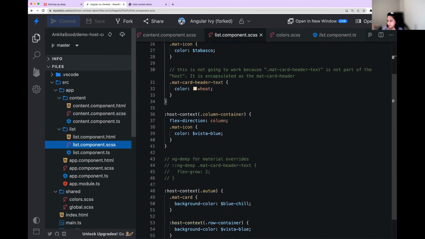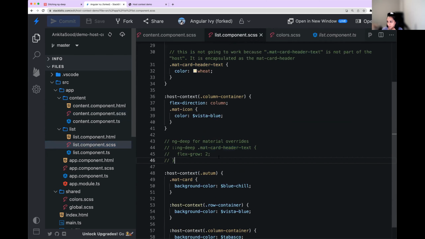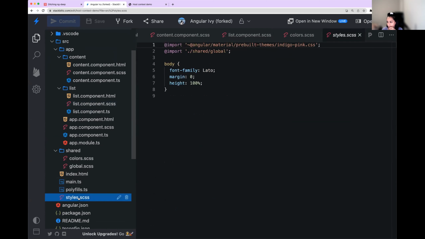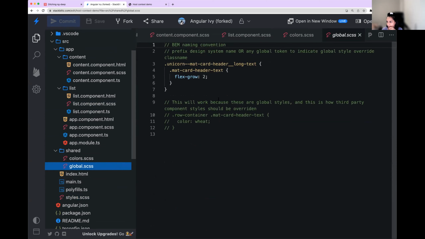And this is the other thing that I was talking about: if you were to use ng-deep for a third-party library to pierce through the shadow DOM, you would be adding the ng-deep over here. But instead, if you add it in your global style file, if you have a proper naming convention, it makes it global.